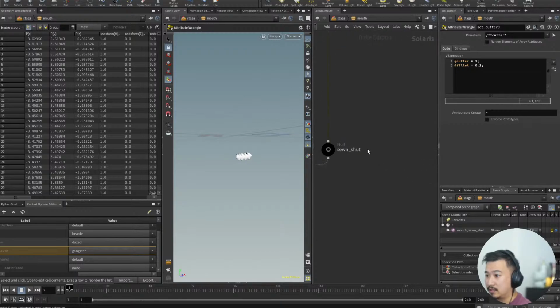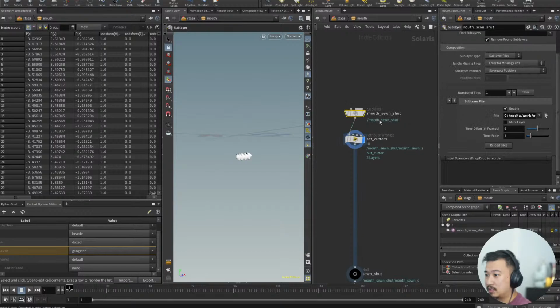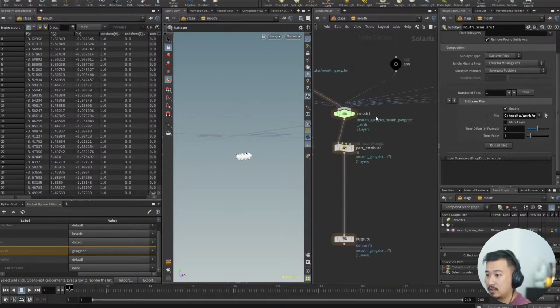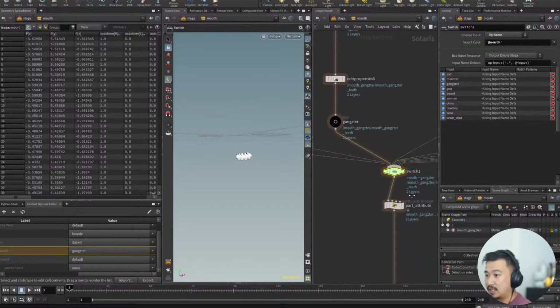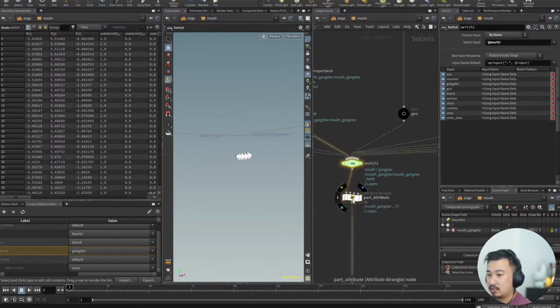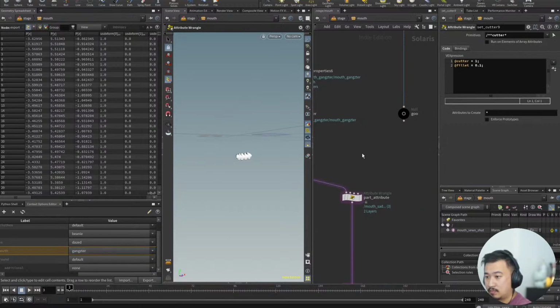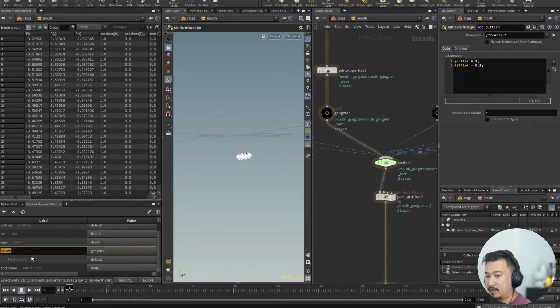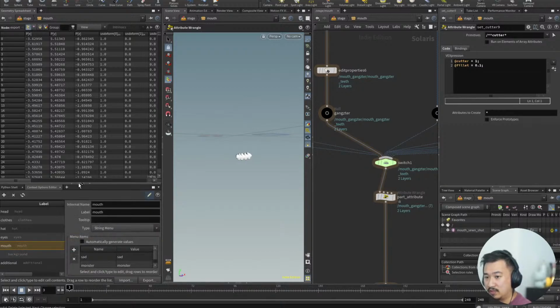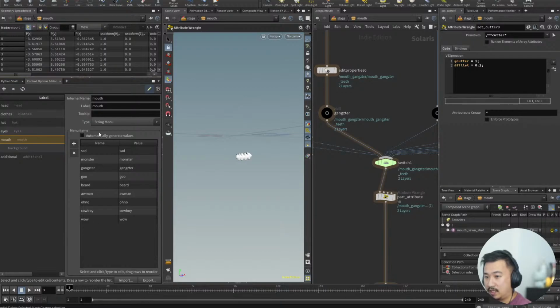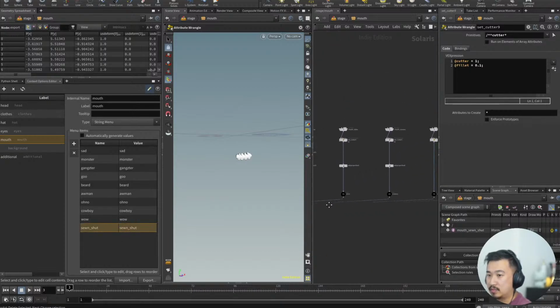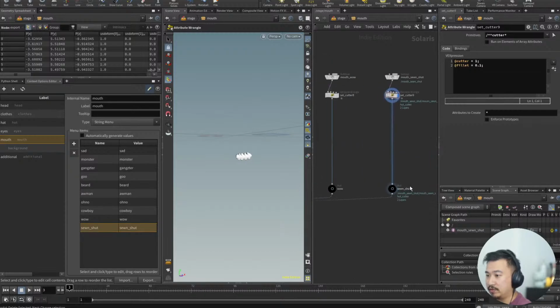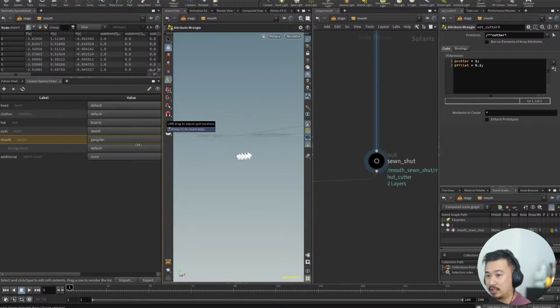Let's take a look and see if we can identify why. Sewn shut, mouth sewn shut, it's all there, but this switch for whatever reason can't read the sewn shut. Actually, I believe I need to add this in. It's been a while since I made this setup, but I think I need to add in the sewn shut option so that we can switch over to it. Okay, that should work. Let's give this a shot now.